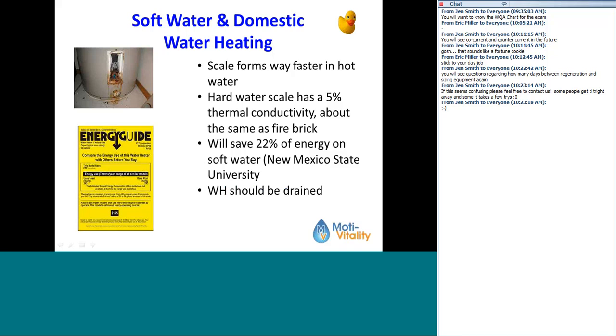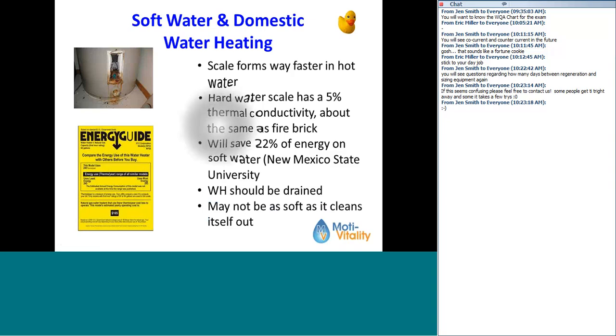So I know that some companies don't like to do that because they open up that hose bib, and if you have debris or sediment in the bottom of that water heater, it can keep the hose bib from closing back up, and it can leak, and there can be trouble with it. So if you are hesitant about draining the water heater, then at least explain it to the customer, or explain how to do it, or have them sign off on it. At least make them aware of what's going on with the hot water, so that they understand they're going to have hardness in there for a couple days.